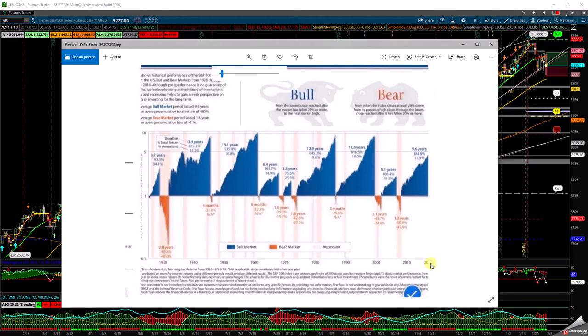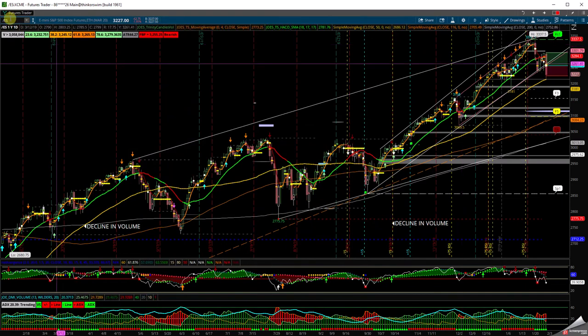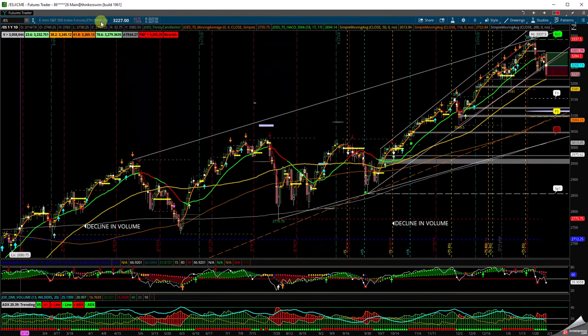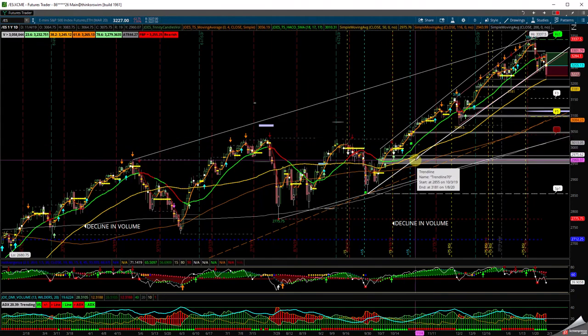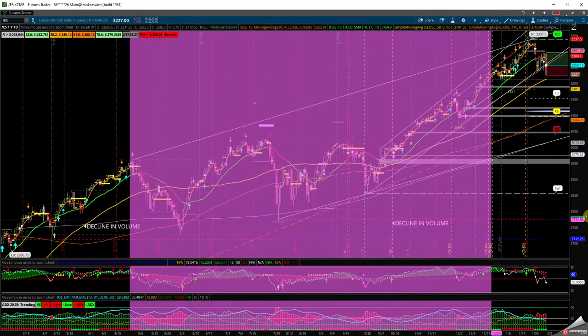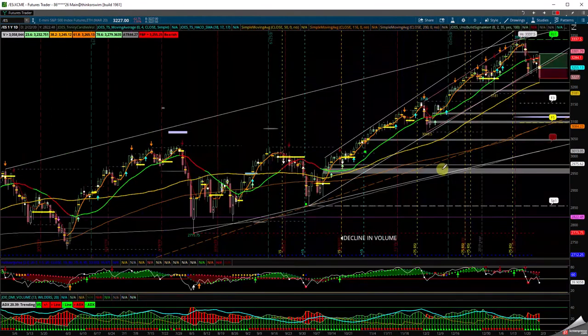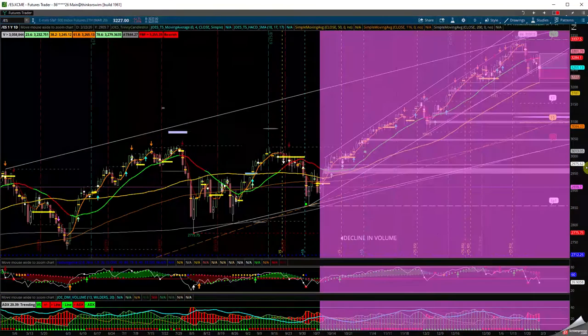Let's take it step by step by looking at the S&P 500. I have the ES mini contract for the Fortune 500. I have an up channel, down channel, and a minor sharper channel here. This was the action on Monday. I'm going to zoom in a little bit to show you guys what happened from Monday through Friday. We'll just go from here on that up channel that we had.